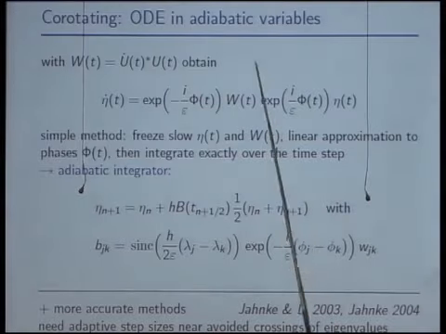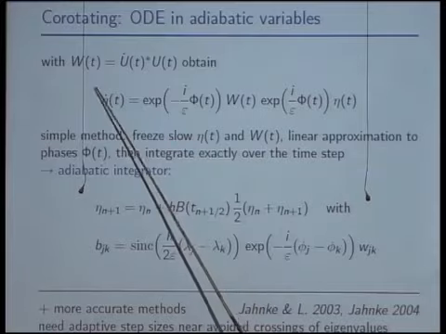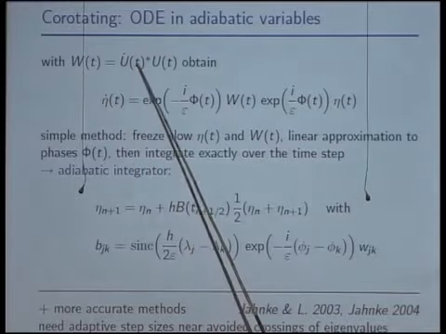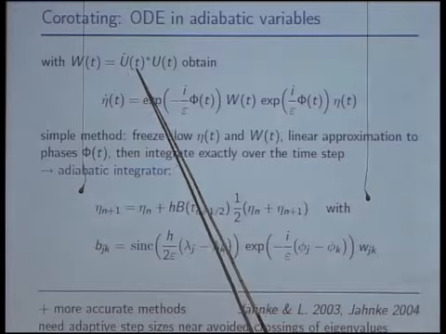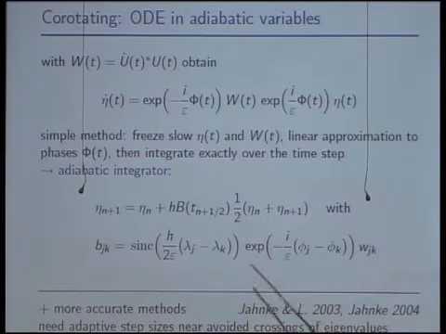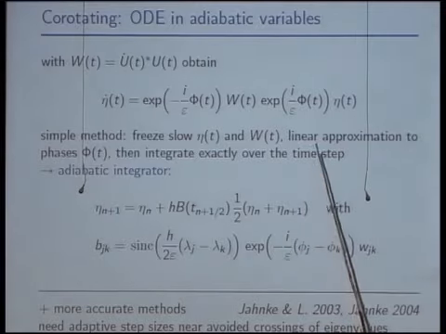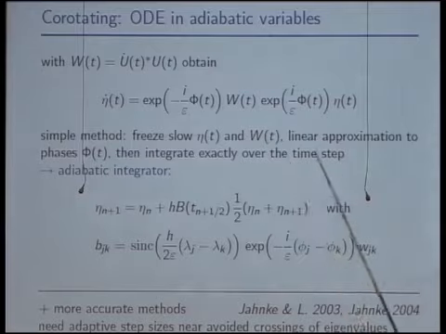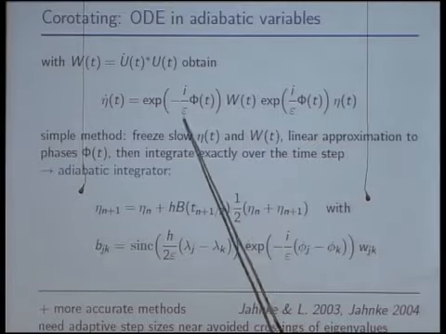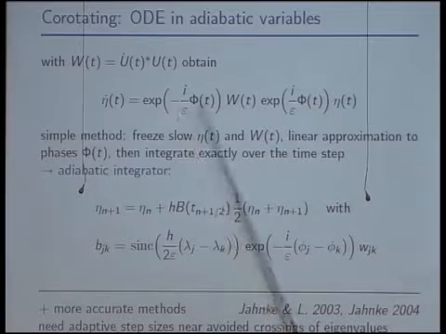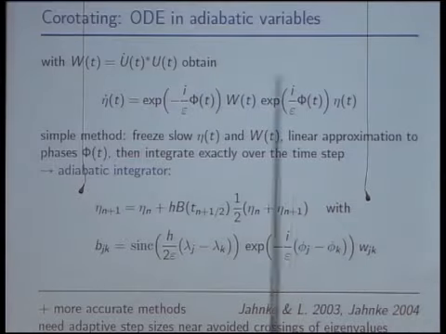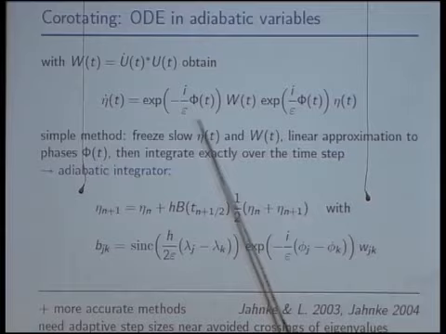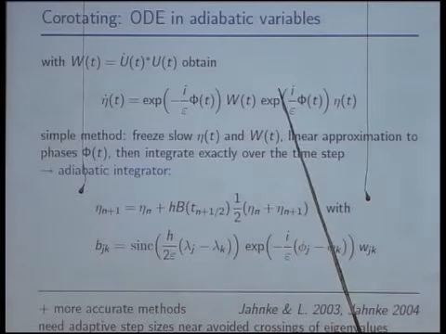So now in these adiabatic variables, we get the following ODE. If we take this skew-symmetric matrix W, which is formed of the time derivative of this unitary matrix U of t times U, then we get a differential equation which has a nice form. Well, it's a sandwich form in which W of t is sandwiched by these rapidly oscillatory diagonal phase matrices given here. And now, of course, it's clear that the norm of this matrix is bounded independently of epsilon.